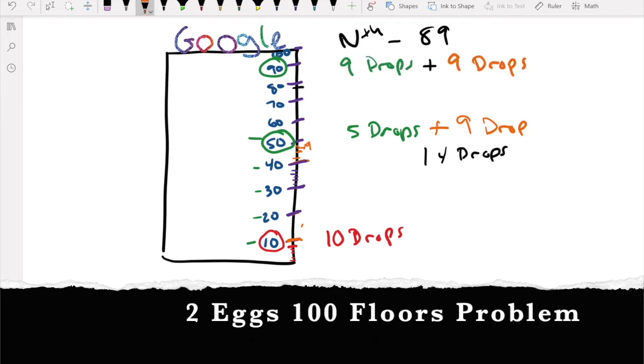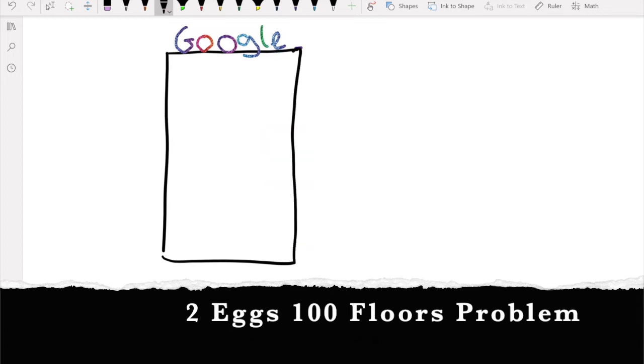And then it would take 9 drops to get to 89, because you have to start at 81, 82, 83, all the way to 89. So it's another 9 drops, so it's a total of 18 drops. So now this method maybe doesn't seem like it's the best. It's still not bad, but it's definitely not the best. At this point, you may be thinking, it'd be good to have a method where the amount of drops for the worst case scenario is uniform. It doesn't change depending if the nth floor is very high or very low.